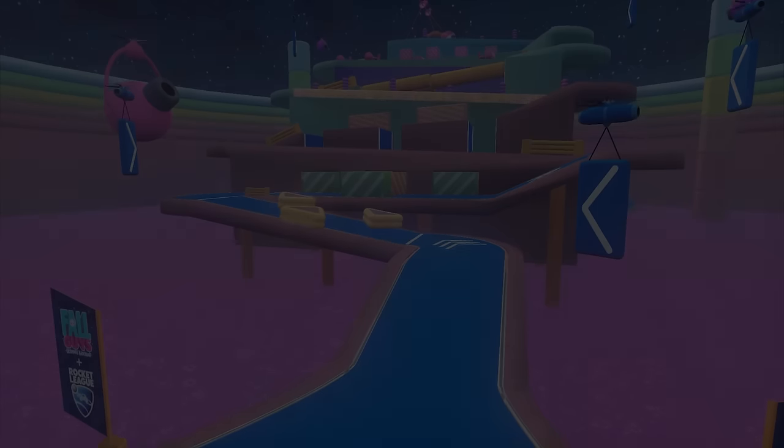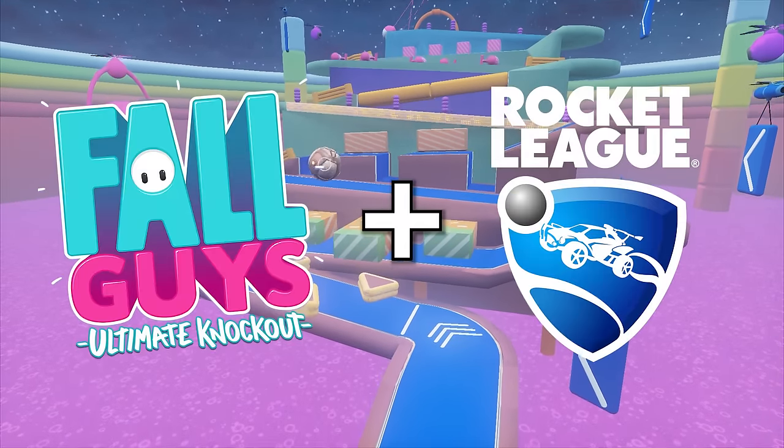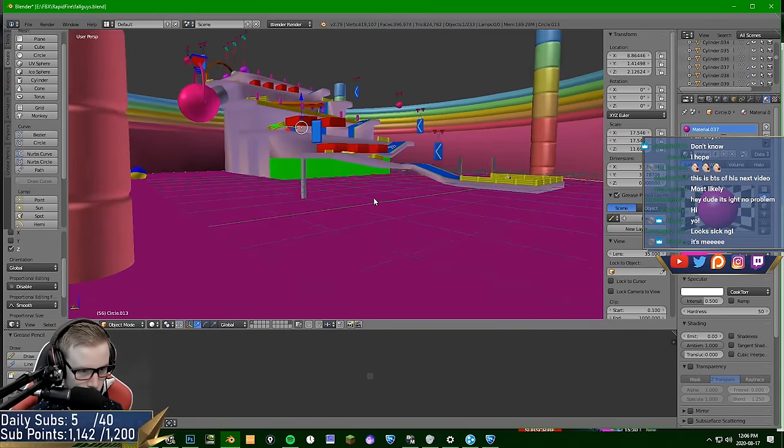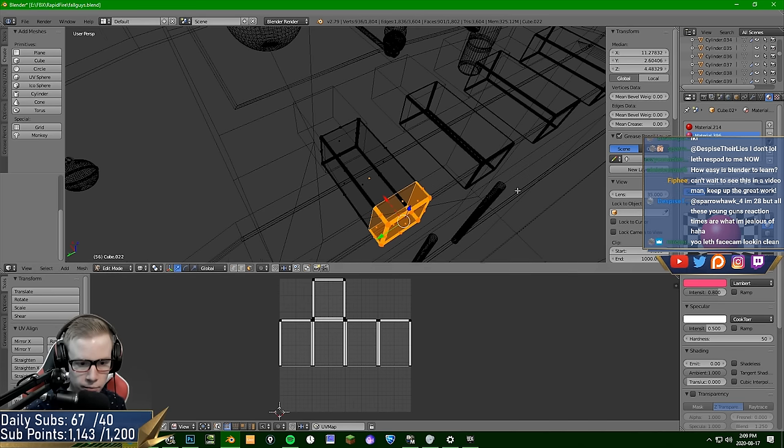Now that we've gotten that out of the way, I present to you Fall Cars. I mean, Fall Guys in Rocket League. As I've mentioned before, this map took 300 hours to create from start to finish, and this entire map was created from scratch on my end.